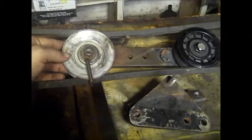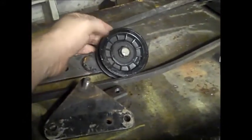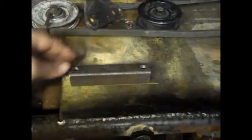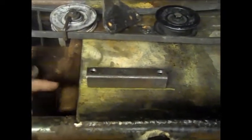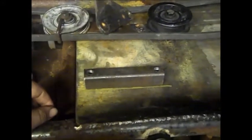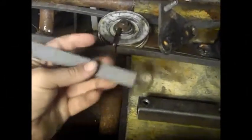This pulley ain't that old. You can see it's still white. Came from Tractor Supply. And this is just a regular plastic pulley from off like a Sears or a Murray or something. So, alright, let's go ahead and we'll get this lined up and straight. Probably have 1 inch setting in. I'll show you a neat little tool I have for measuring. So what I have here is a 6-inch metal roller for metal fabrication.